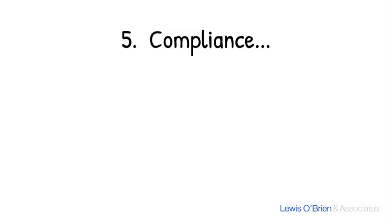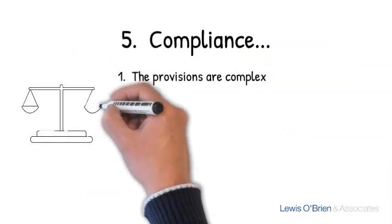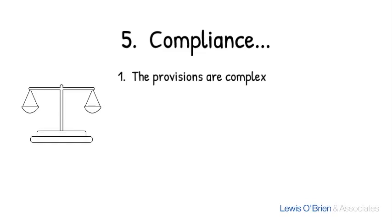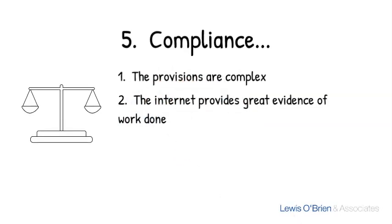To round out this video, I wanted to make the obvious point that, firstly, these provisions are quite complex. Unfortunately, there are different definitions, different inclusions and exclusions, and different terminology. However, none of that provides any legitimate legal excuse for not complying with the law. The second and emerging issue is that I think most lawyers and purchasers are increasingly aware of these provisions, and the internet provides great evidence of the work you've done. If you've bought a property to renovate and sell, the before pictures are probably immediately available to the whole world on the internet, which then provides a fair idea of how much work has in fact been done. The idea in the old days of what nobody knows is nobody's business really doesn't apply. So the old adage of she'll be right may result in your purchaser electing to terminate the contract of sale.